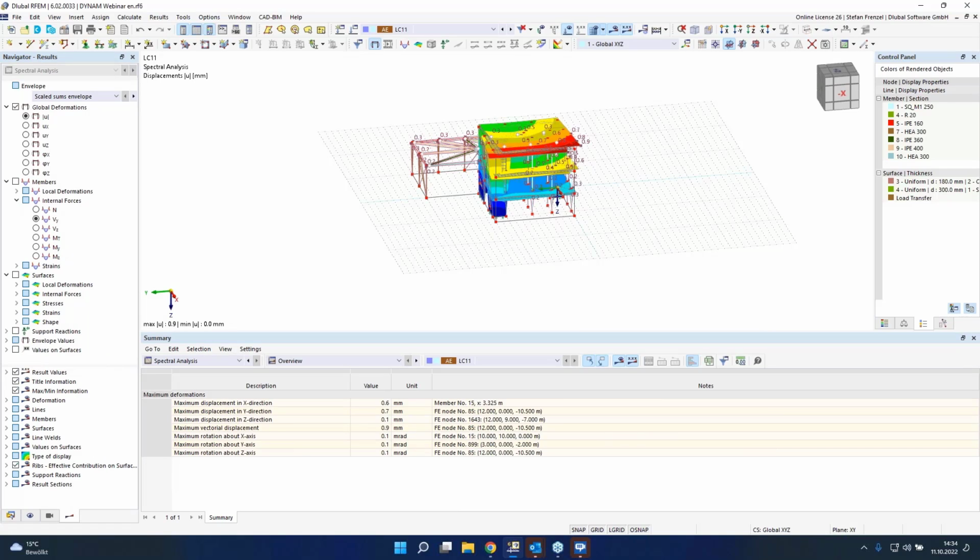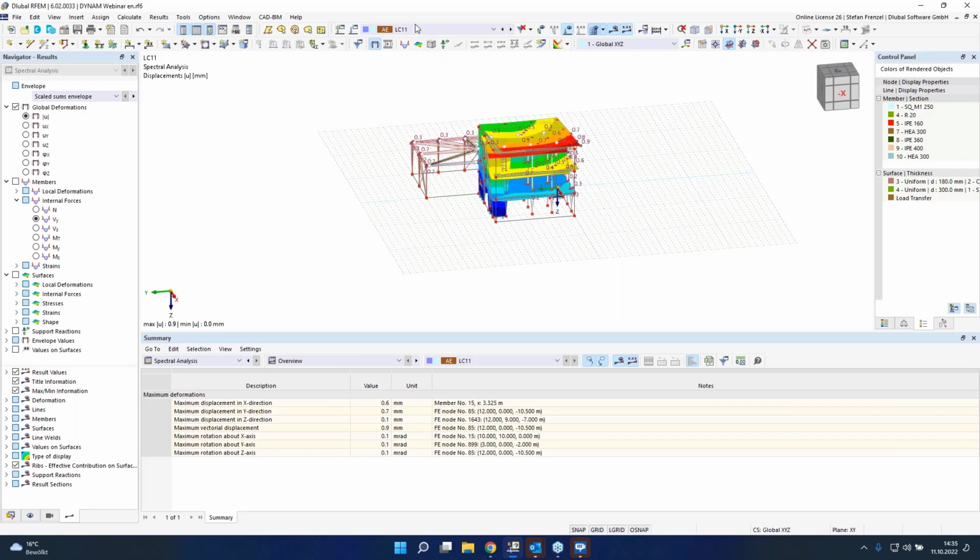In RFEM 5, we had just load cases, and for each load case one result. Here in RFEM 6, we can save more than one result in the load case. And that's, of course, a big benefit, because we don't need result combinations at the end, and we are a little bit smarter in this case.